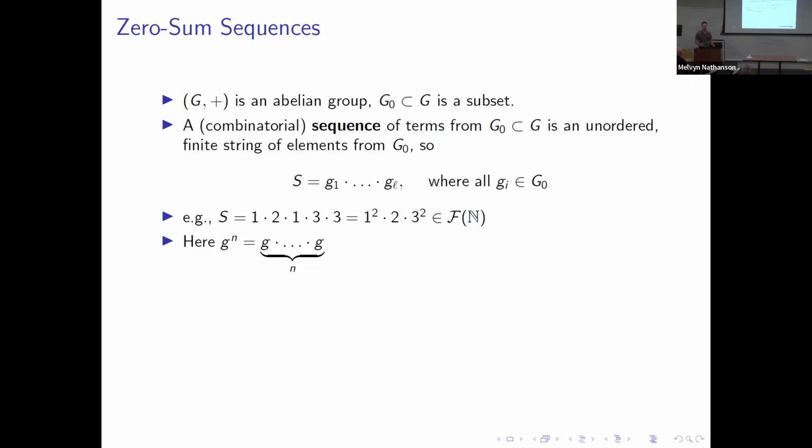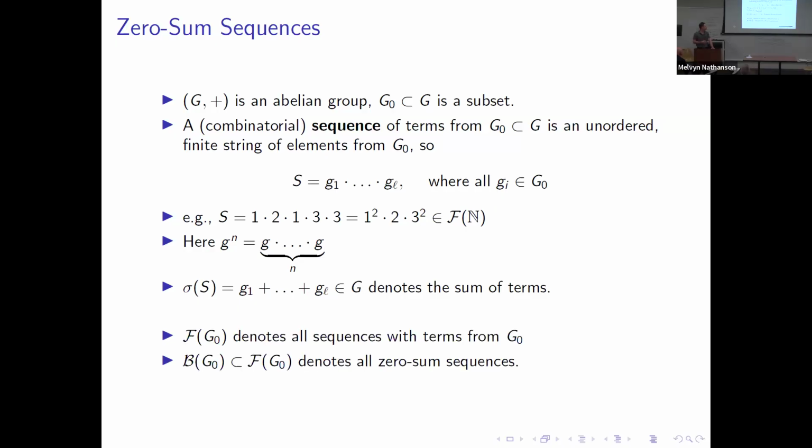So they're like multi-sets. But we're going to use all the language of sequences because that's the tradition in this area of combinatorics, and all the language from the free abelian monoids because the applications are in algebra, and it's good to have some flexible notation to deal with all this. Anyways, this is just a string of elements, a sequence. Think of it as a multi-set. You don't need to think much more about that. And since we have elements from an abelian group, we can add them up, and their sum is then just the sigma notation, sigma for sum. Add up G1 up to GL, that's the sum of terms.